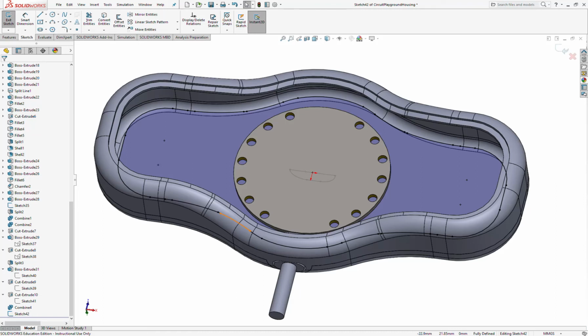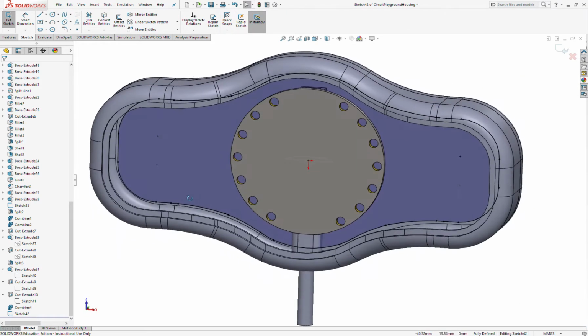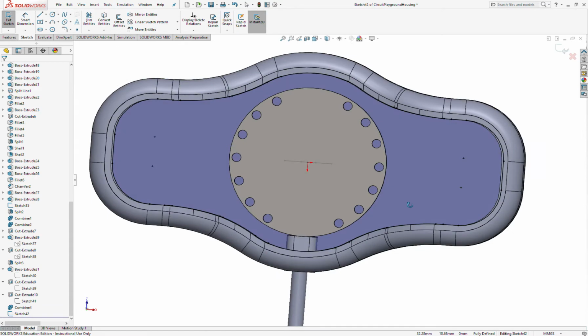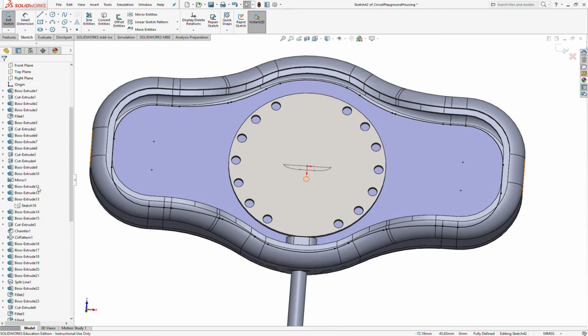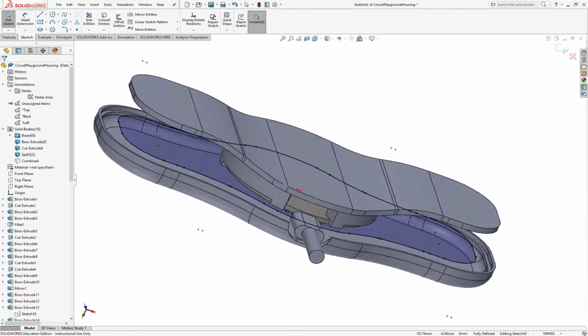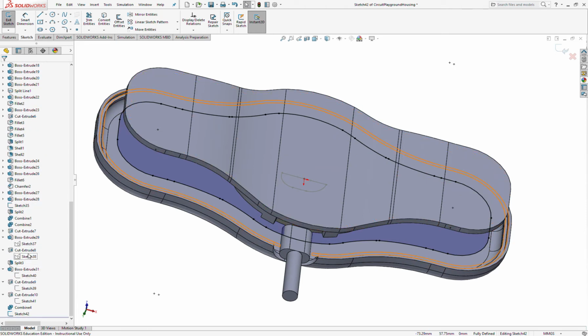Alright, so we're back to me sort of floundering around trying to fix this. But I am going to get it. So I've copied that sketch from a previous one, so that gives me that sort of inner edge there. So now I'm going to hide this, pull up that. What I now need is the outer edge, which we have from another previous sketch as well, which is there.